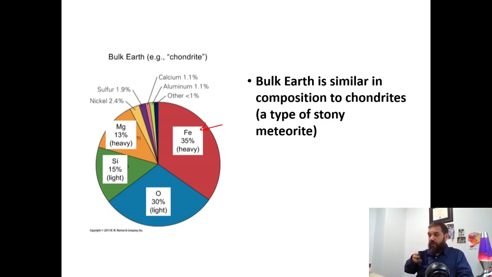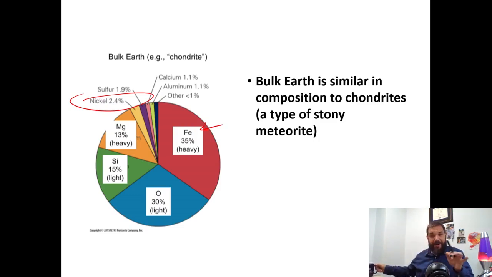Okay, nickel as well. You can see that nickel actually makes it onto this chart here. 2.5% of the Earth is nickel. Maybe it doesn't sound like very much, but when you think about the crust being less than 1% of the Earth, all the nickel of the Earth could make 2 of our crusts, right? It has enough mass, actually more like 3 or 4 of our crusts, okay? So we actually have quite a bit of nickel in the Earth, and that's all again in the core.